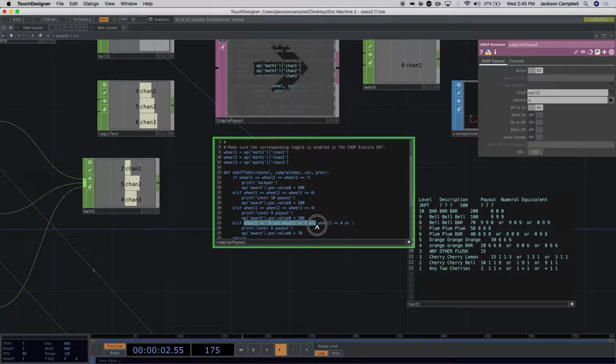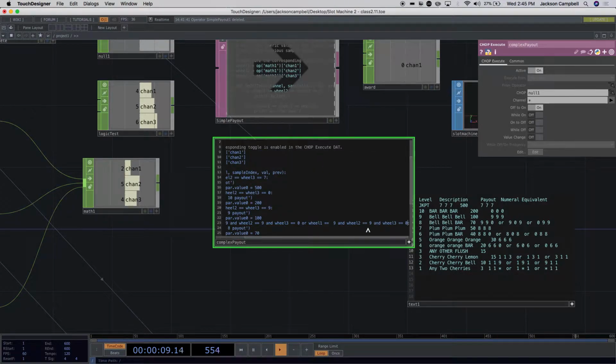Go ahead and just copy this sentence that you constructed before the word or, paste that in, and now say wheel 1 equals 9, wheel 2 equals 0, and wheel 3 equals 9.